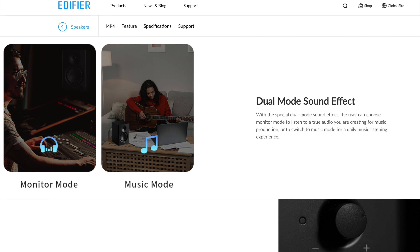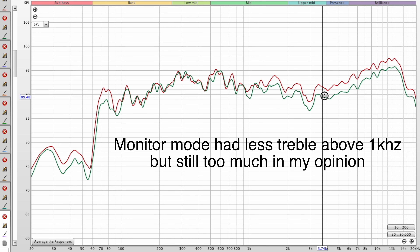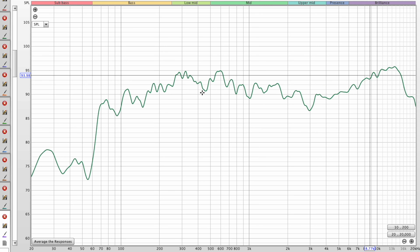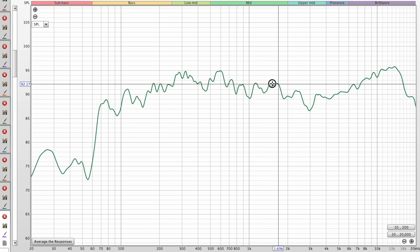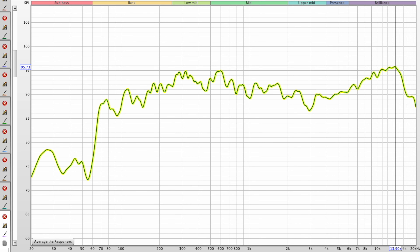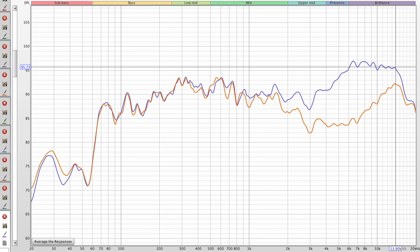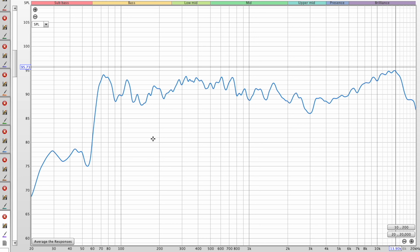They do have a mode for music and a monitoring mode, but I didn't measure much of a huge difference between those. For a studio monitor you want an accurate, flat speaker, and looking at the measurements it's not a flat response. You can see it dips down and then the treble rises. I tried messing with the bass and treble controls — all the way down and all the way up — and there was no point where it was really flat. I'd probably recommend bass all the way up and treble in the middle as the best I could get it.